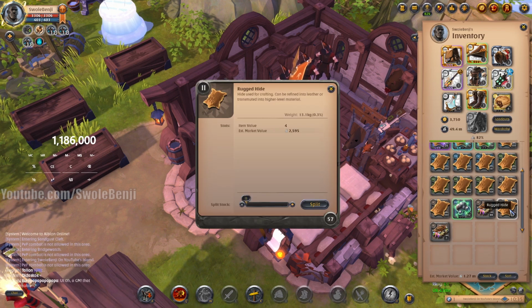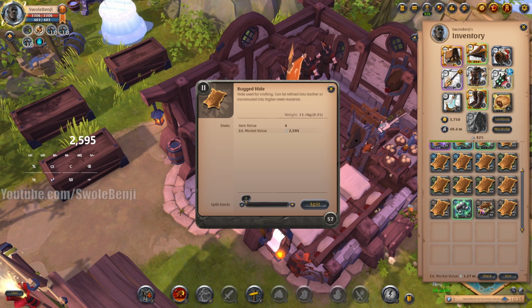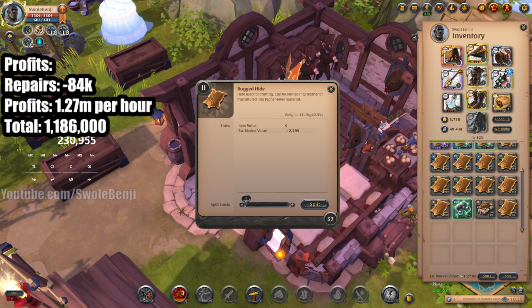The stack of 57 rugged hide is worth 2,595, okay? I want you to think about this for a second. So we're going to take 2,595 and multiply that by 89. So this is actually 230,000. I'm going to show the math on the screen here. Let me get it popped back up just to show you.